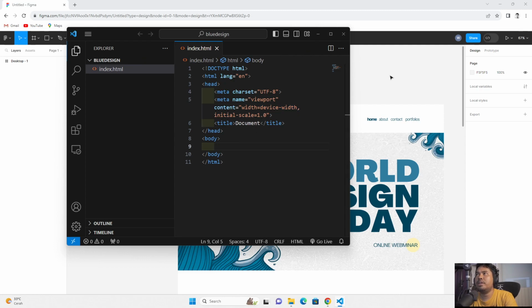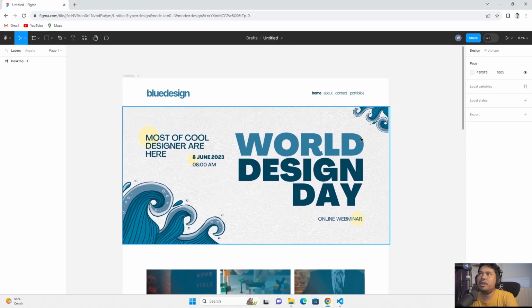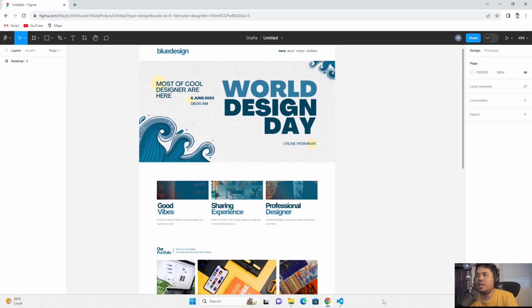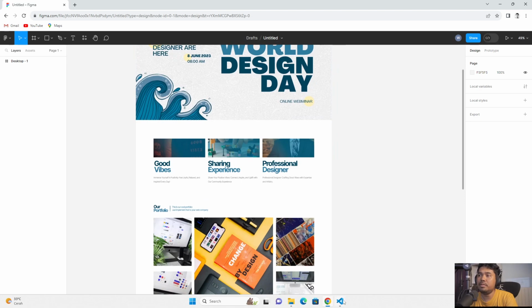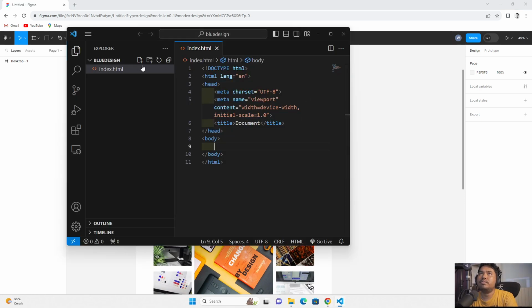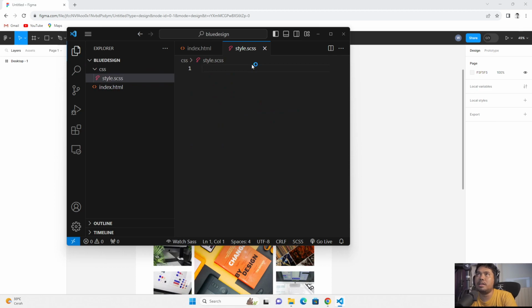So using the HTML5 preset. After that, we are trying to create a grid first. I'm actually creating my own grid, not using Bootstrap, because it's really easy to create. So I'm using the folder CSS and typing style.scss. We are using SASS. And then in this part, we are trying to create a grid.